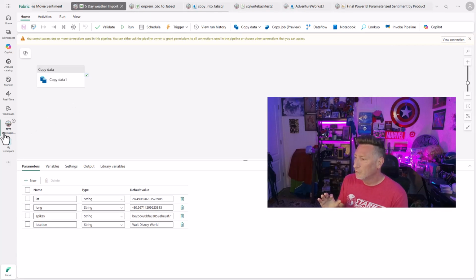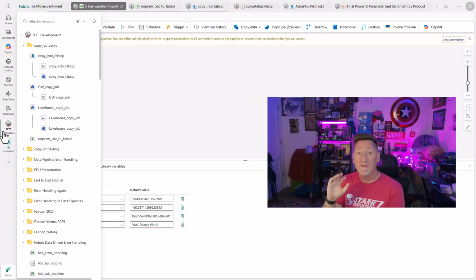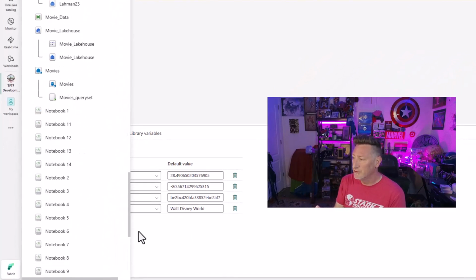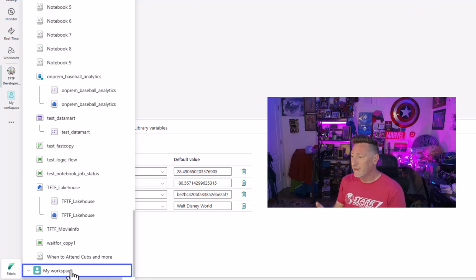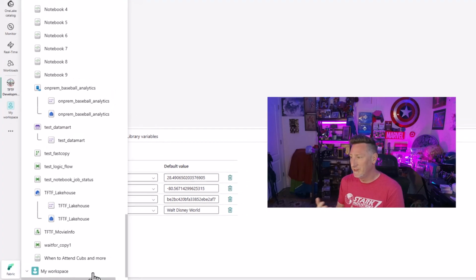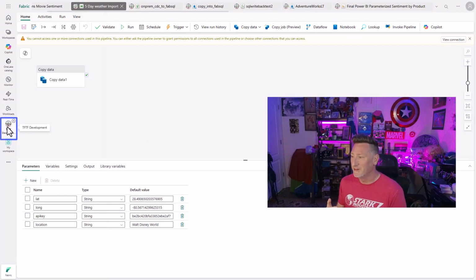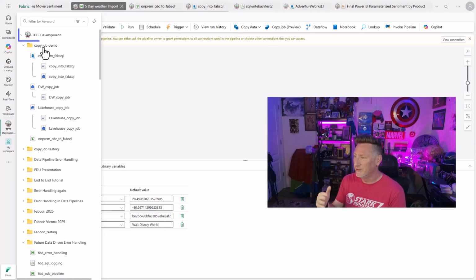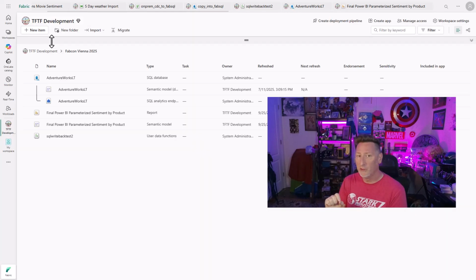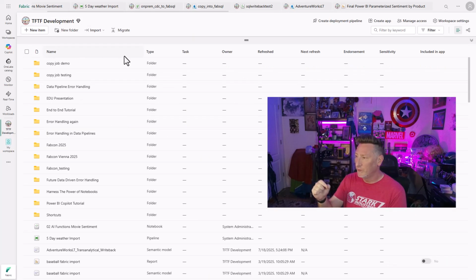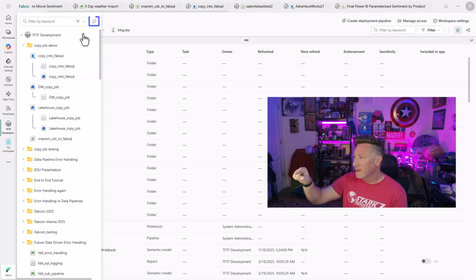Okay, so what if I'm clicking around on this and I've got multiple workspaces? Well, the good news is this menu not only traverses yours, it traverses additional ones. Now I've only got my workspace here. I cleaned up my other workspaces. Not a great time to do that for this demo, but if I wanted to, I could do this. But you can see now that workspace button only opens the menu. If I want to get back to the workspace, I have to go to the workspace at the top of the menu. So I'm going to pin this.